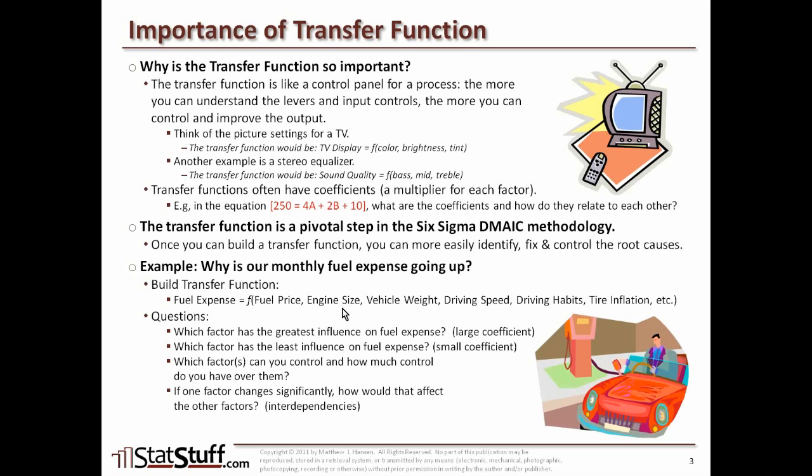We might see several factors that affect the desired output that we're looking for, but as you adjust one, it might have some influence or dependency on another factor. And it may not be a one-to-one relationship, but maybe as I adjust one, it has some minimal impact on another one as well. So as we do our analysis, that's one of the things that we look for. We're looking for those interdependencies, and as long as we can identify them and understand the influence they have on one another, it can give us a better idea of how much we can control that overall output that we're trying to get to a desired level.